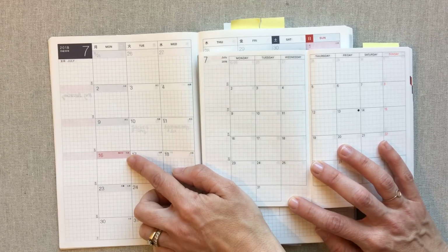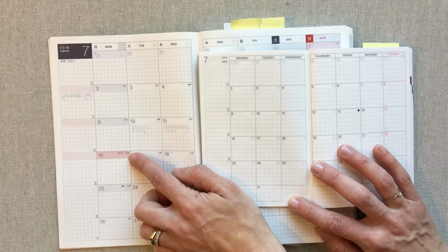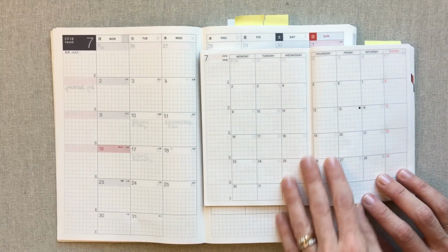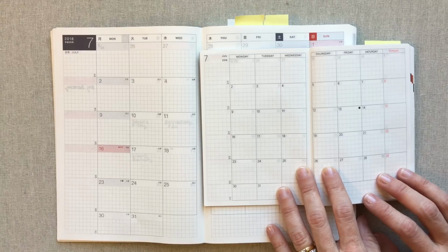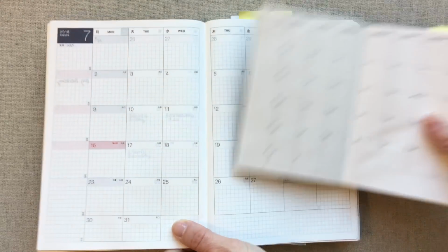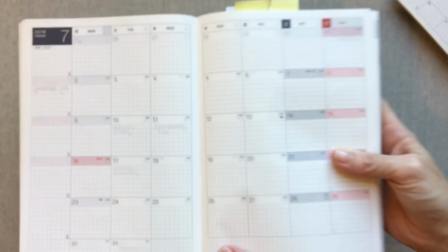You can see how the Japanese holidays are denoted with a light pink stripe there, and that is not on the English version at all. There are no holidays on the English version, no English holidays, no Japanese holidays. So you do get Japanese holidays noted like that all throughout this planner.